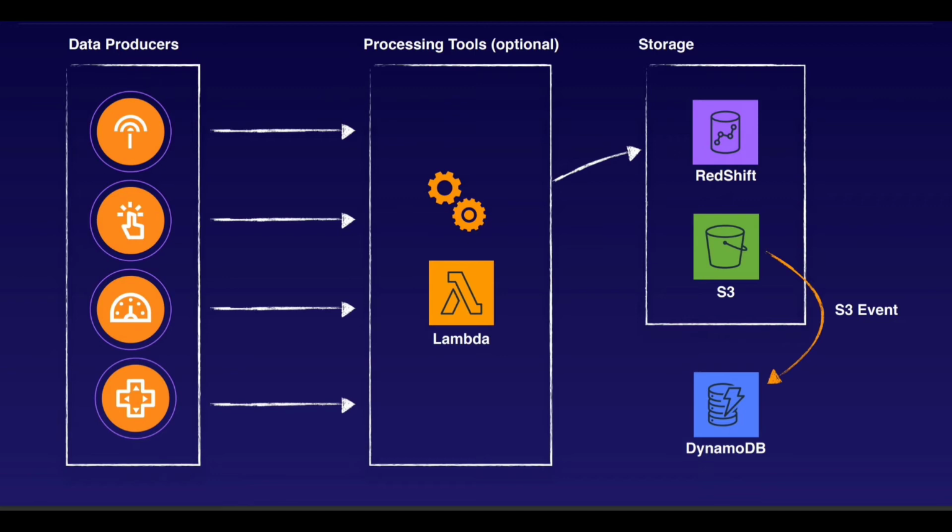So what it does is it allows you to easily stream data to a final destination. So just remember the difference between Kinesis Data Streams and Kinesis Data Firehose. The way to do that is to remember that Kinesis Data Streams has shards and has data retention, meaning that if there is some failure in your processing tools, then Kinesis Data Streams holds on to that data, so you are able to reprocess it.